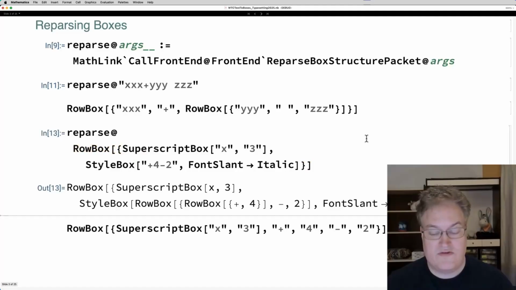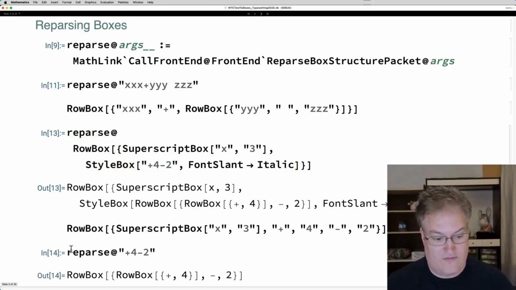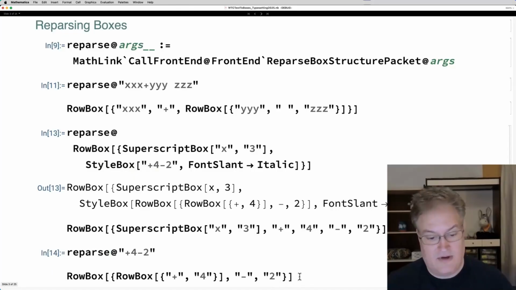Okay, so when we do this, we see that it hasn't stripped the style box here, and this whole thing is reparsed. If we reparse just the front bit, we see it's reparsed as a plus 4 and minus 2. And it hasn't put this all into one line because the style box has grouped it around there.